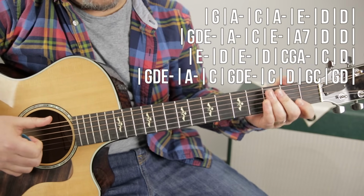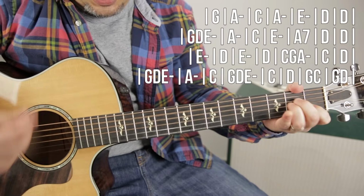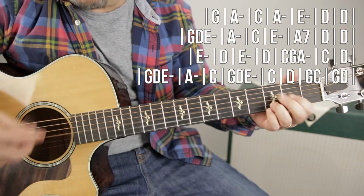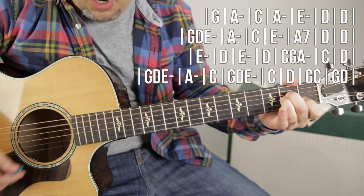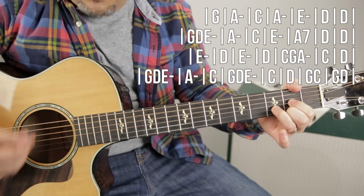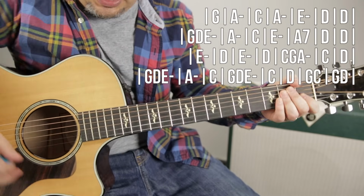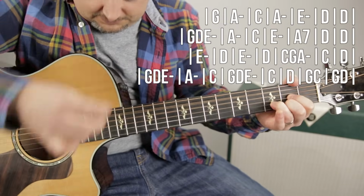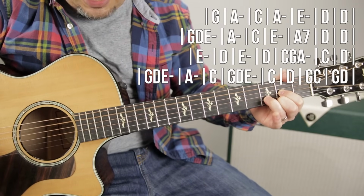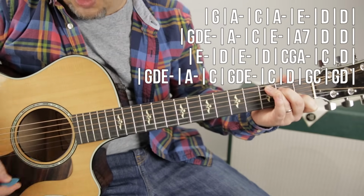So now the verse from the very beginning. Here we go. G, A minor, C, A minor. Now we're going to let an E minor ring out, and a D ring out, and then an E minor ring out, and a D ring out. Okay, that's easy. And then the C walk down to A minor. And then a C for a bar, and a D for a bar.